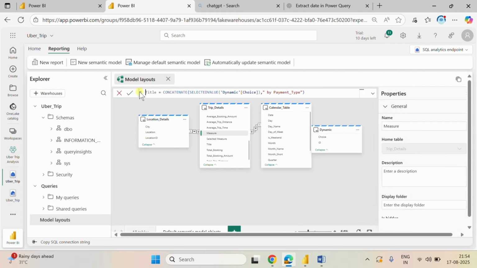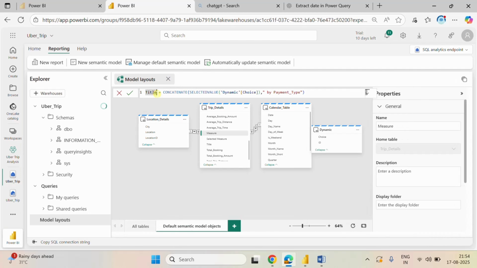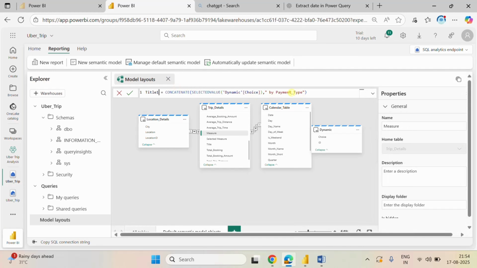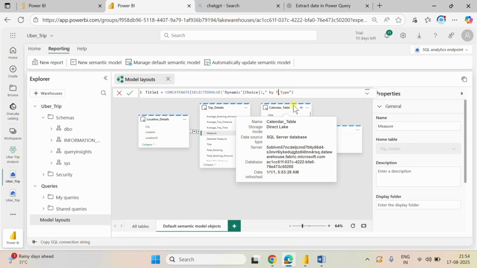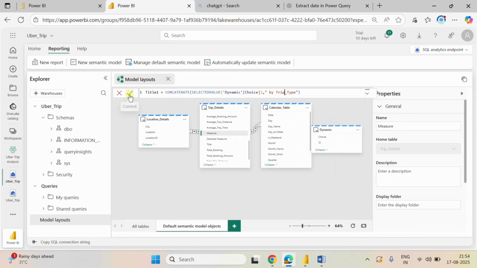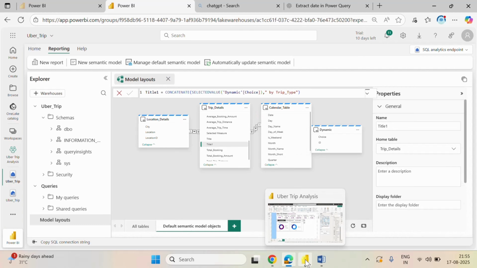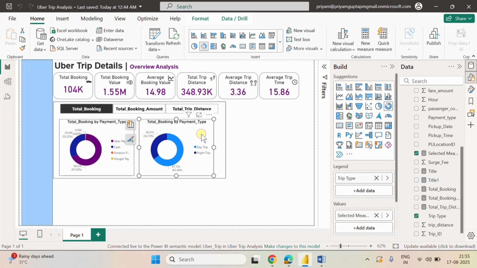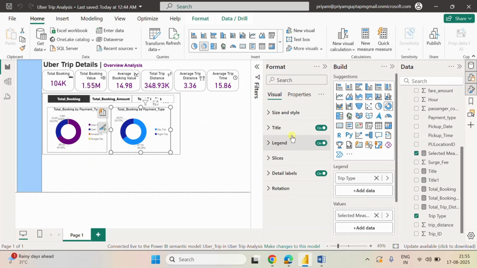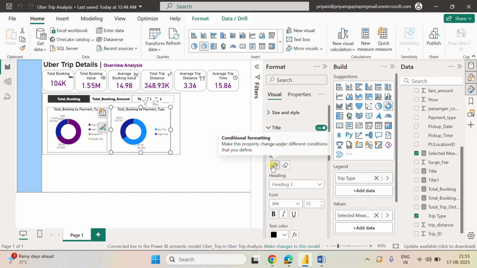Let me do some adjustment. Should be title 1 and by trip type. Now let us refresh our Power BI report. Let me go to format and select the title which we have created.